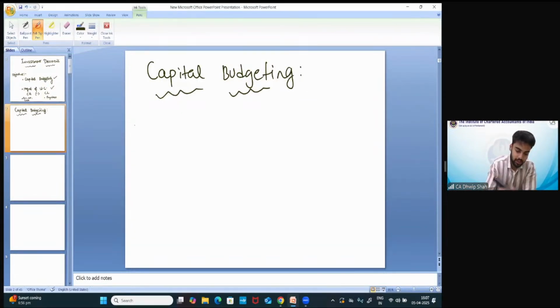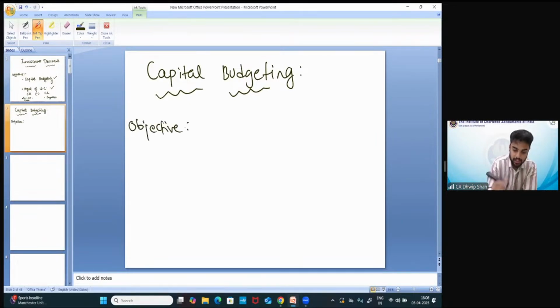So let's start. Before starting with any chapter, you need to understand the objective of that chapter. Why you have this chapter in your syllabus. How will this chapter help you in your financial life? Or whenever you become a financial manager, how will you use this chapter practically? So it is very important to understand the objective of every chapter, not just for this subject, but I would advise you for all the subjects. Okay? So what is the objective of this chapter?